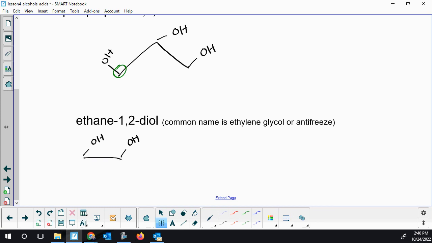And you can mix, it's incredibly soluble in water. Most cars in Canada, either 50-50 or 55-45. Most cars in the US, 50-50 mixture is what's recommended. So half this, half water. Okay. Now, I'm a chemist, that's my training. I don't really get biology. It's fascinating how slight differences in atoms can have a huge effect. Okay. Ethanol is 2 carbons with just a hydroxyl group at one of the ends.